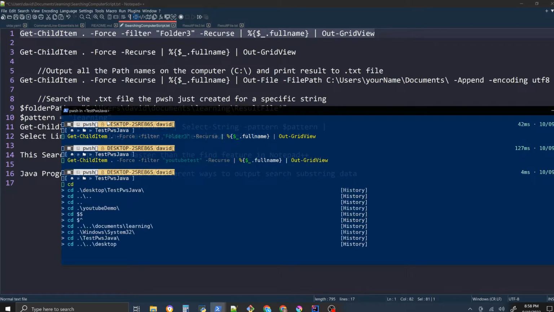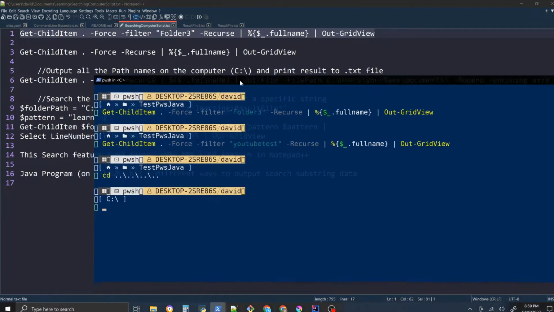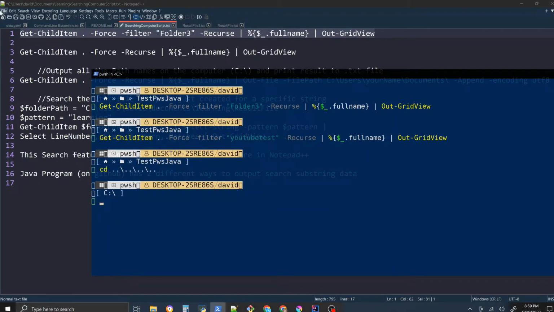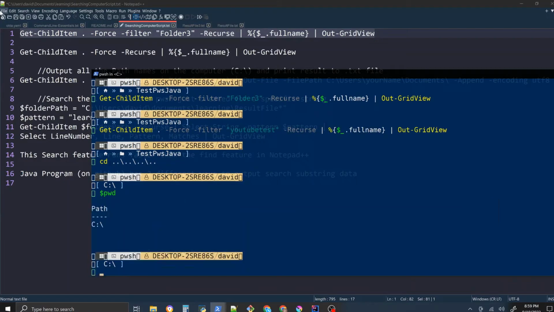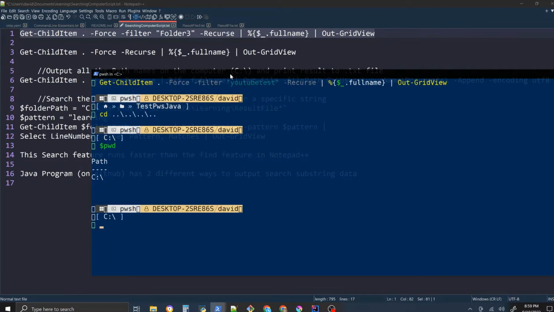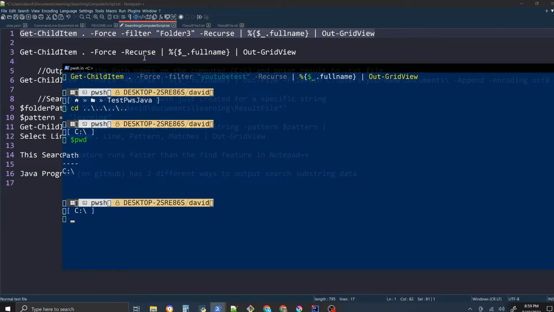So we're going to CD all the way back to the bottom of our system. Okay, so we're all the way back to, I hope this is big enough for you, we're all the way back to C. And to repeat back where we're at, see, it tells us we're in C. $PWD.